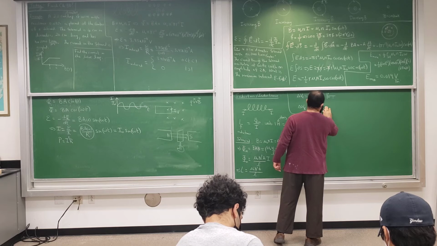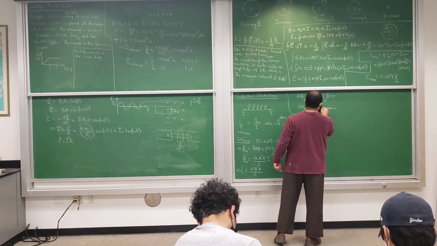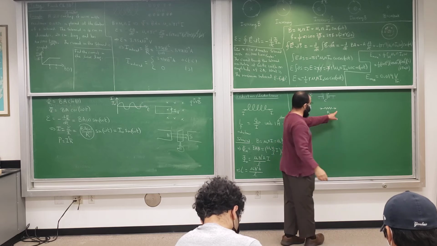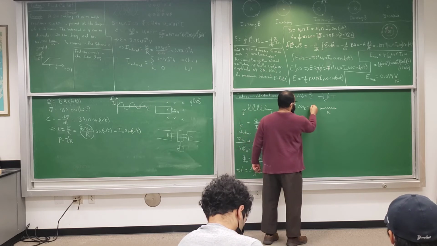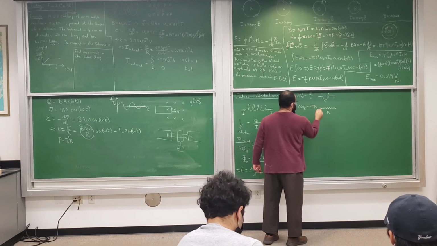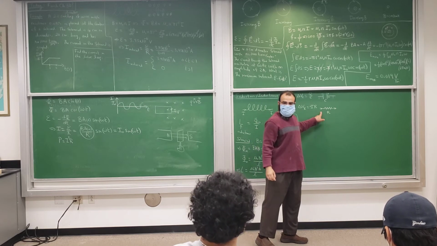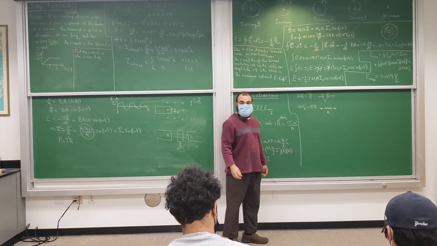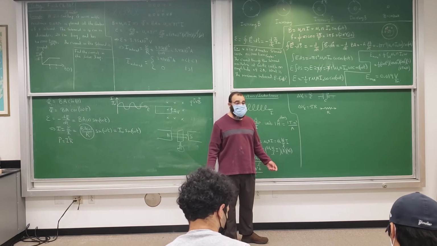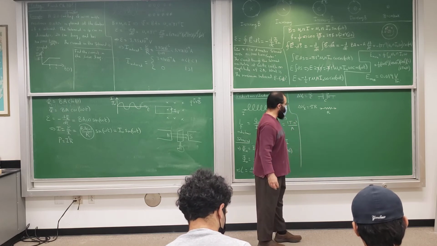Let's be precise. This is a capacitor, this is a resistor. If the current is running this way, what's the potential difference between this end and this end? Delta V is IR, but in fact it's negative IR, right? Because this end is at a lower potential than this end. The current flows from high to low. From circuits, V equals IR, and it happens to be negative when you go with the current, in the direction of the current.